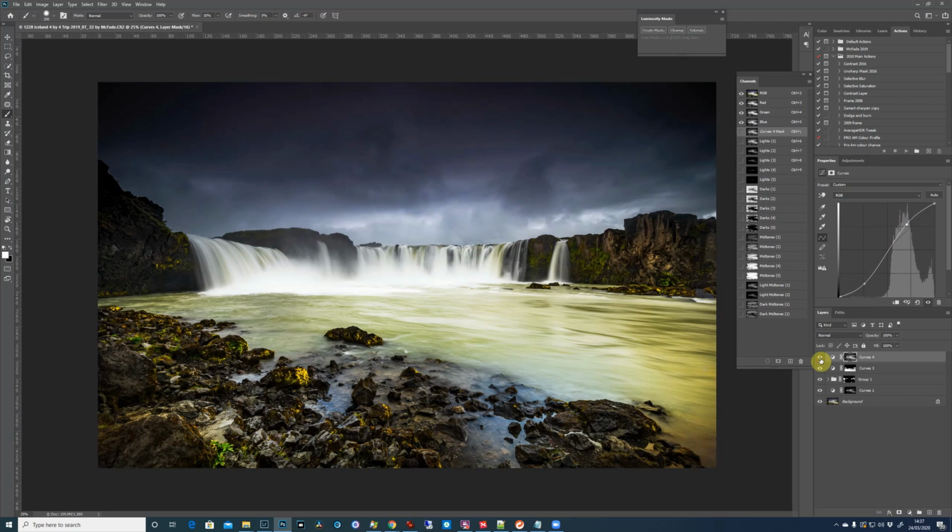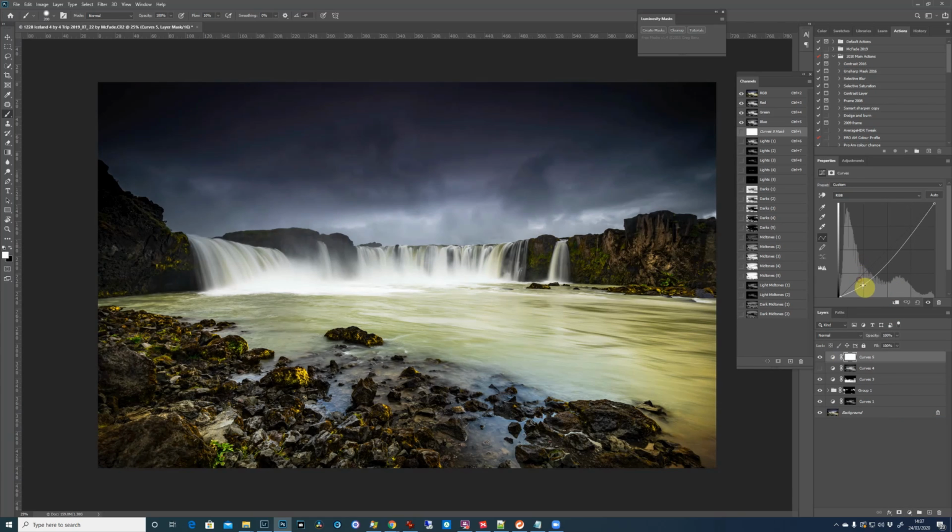Although there's not a lot of detail there, so maybe if we just make the curves a bit steeper. It's very marginal what you can do with this, really, because I wanted really to have these areas here a little bit more contrasty.